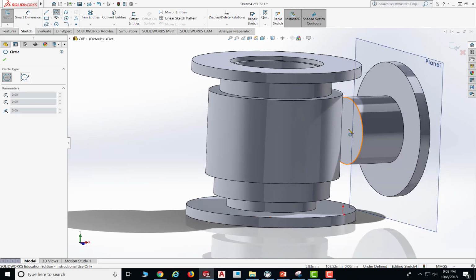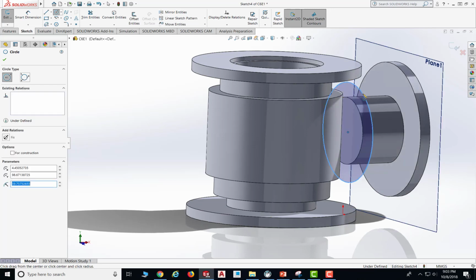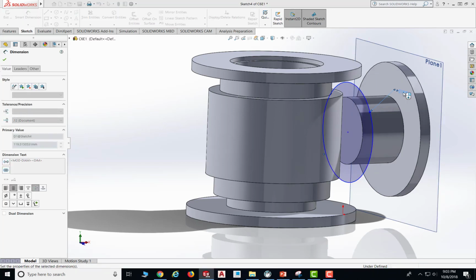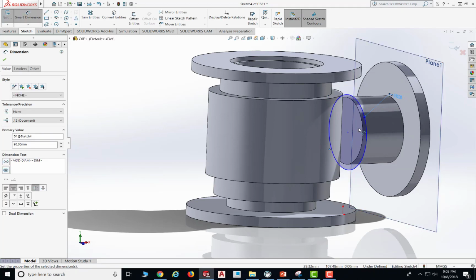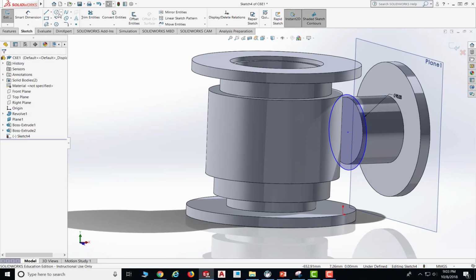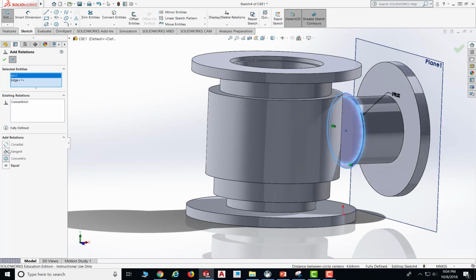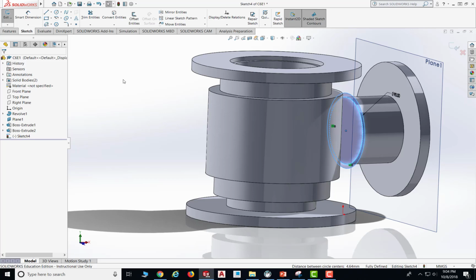But anyway, I'm going to make a circle here. Then the diameter is 90. Diameter here says 90. Then make those two concentric as well. So I add a relation. Select the inner one and the one I just made. Says concentric. Say OK. And it should be black. So let's take a look. Yeah, it's black. Now I save the work, so the minus sign will disappear.